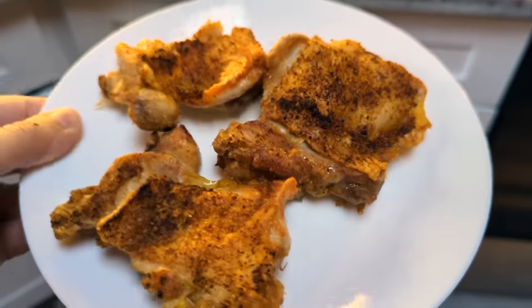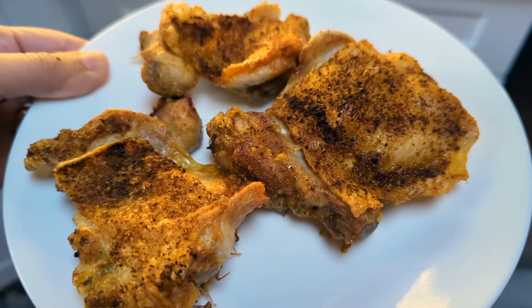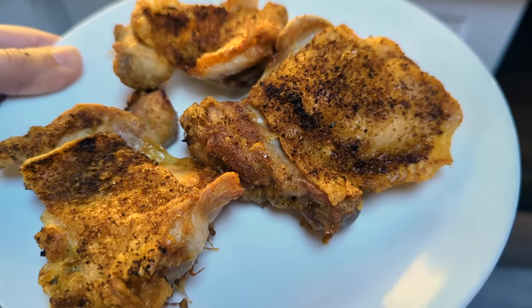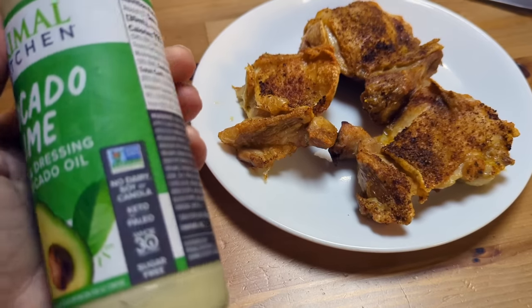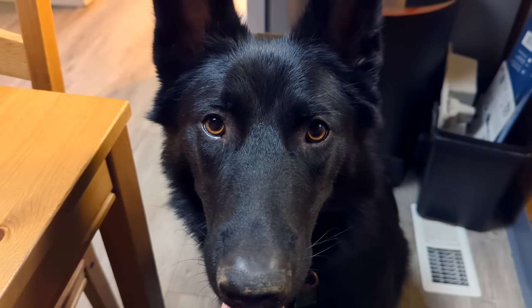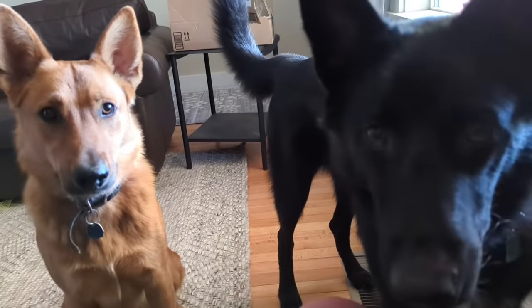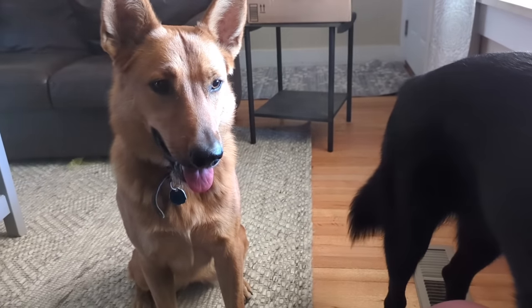Here's what I served myself up for dinner. Sometimes it's hard to tell how hungry I am — I might get partway through a plate of meat and be totally done, or I'll finish the whole thing. I decided to go wild and add some avocado lime sauce or dressing — it's dairy free, avocado oil based — just for some extra flavor. Only made it through two chicken thighs. I can never get a moment's peace — not because of my five kids, but because of these two pets. At least they're cute.